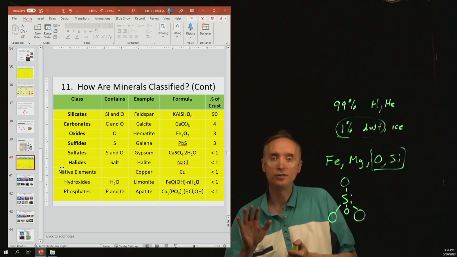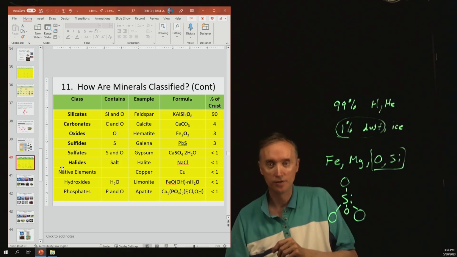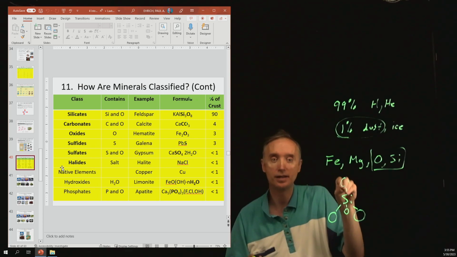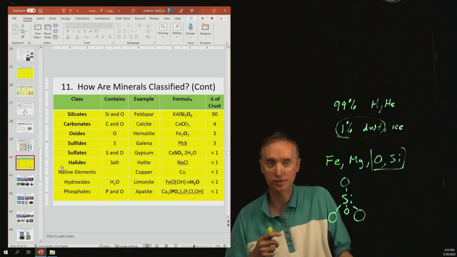Okay, you need to know these words for the exam. So you need to know that a silicate has silicon and oxygen in it, and an example of that would be quartz or feldspar. Okay, a carbonate, carbon means it's got carbon in it. So anytime that you see the word ate, that means oxygen. So a silicate is sila, and then the ate part is the oxygen. Carbonate is going to be carbon and oxygen. An example of that is calcite.